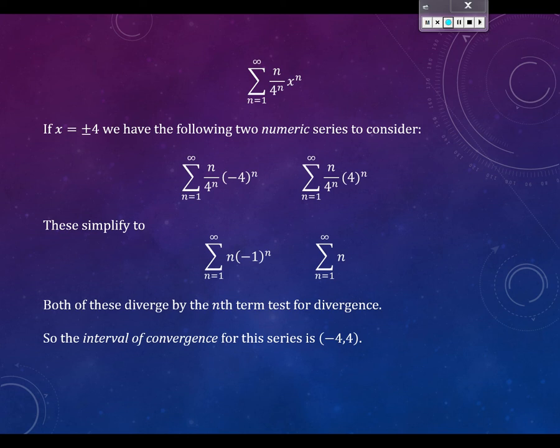So now we can finally say it. Like I said, we've been kind of cagey about it. We said the radius of convergence is 4. But now we can go all the way and describe what this does for every real number x. If x is a number on this open interval, -4 to 4, it converges, else it diverges. If you give me a number, no matter what number you give me, I can tell you that this either converges or diverges. So we've kind of completed the story.